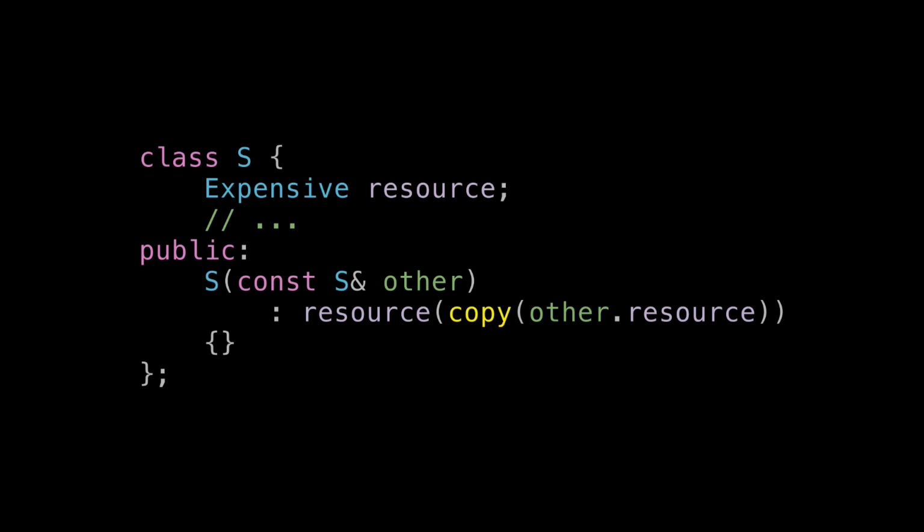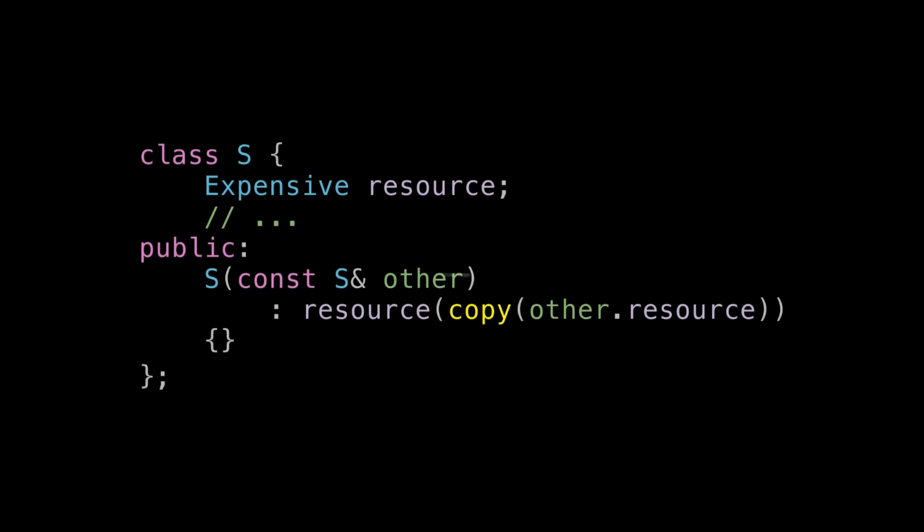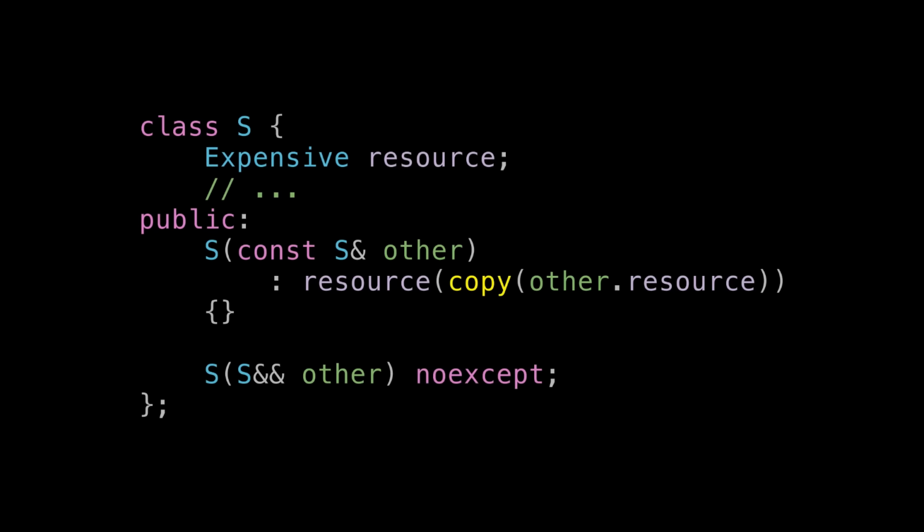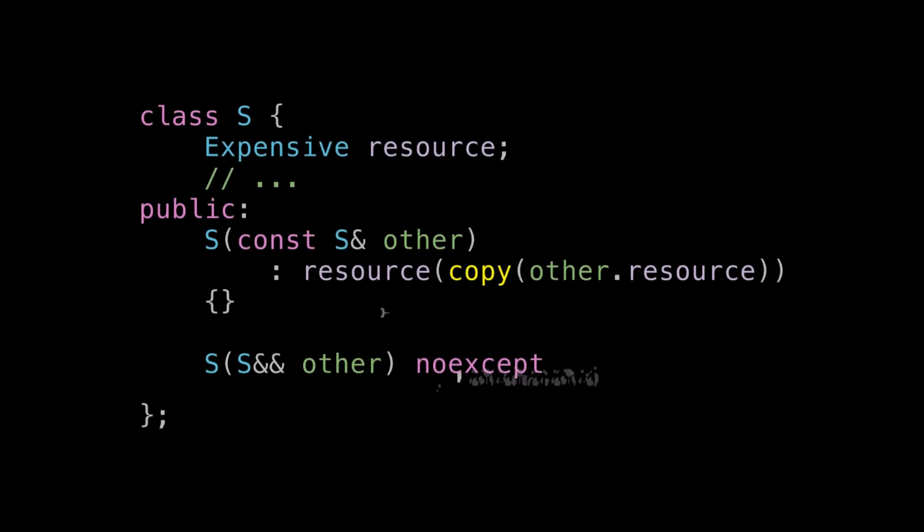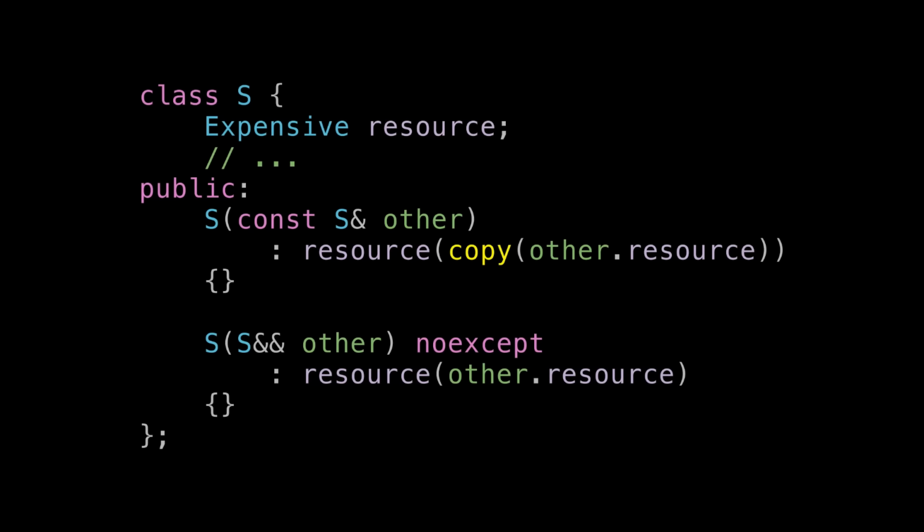But this is an expensive resource. What if we added an overload of this constructor that took an R value reference? What we know about R values is that they're either temporary expressions or L values that have been explicitly cast to look like temporary expressions. In other words, we have a strong reason to believe that they're going to be destroyed very soon. So we can use this clue to write a different implementation of our constructor that does a move, that sort of steals the guts of the source object because it's not likely to miss them for very long.